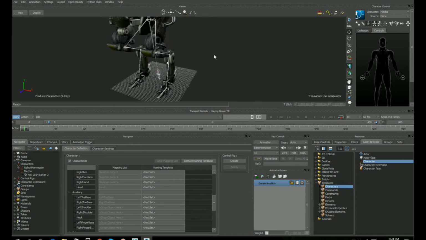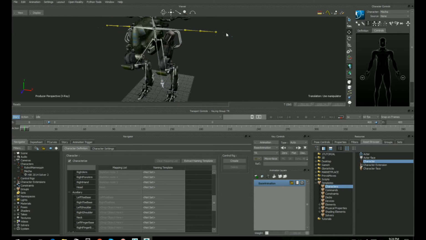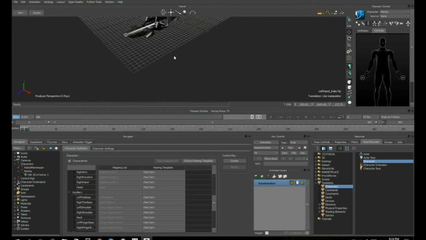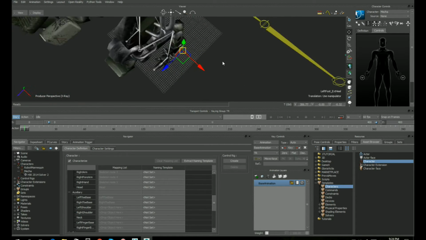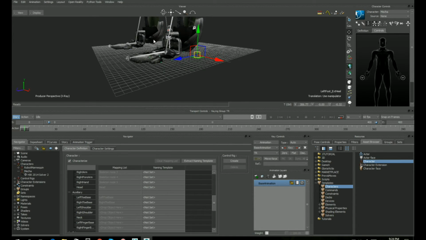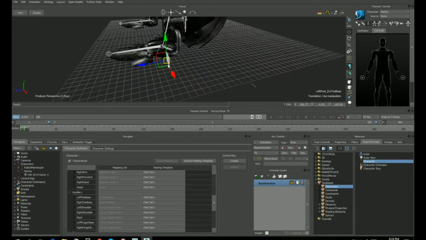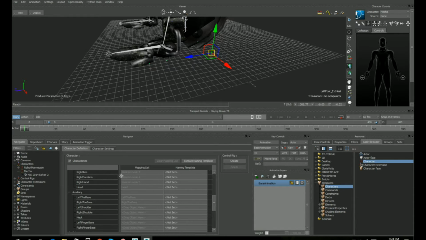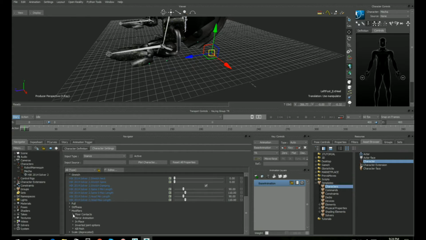So what is created is basically a rig for animation, and one of the important things is foot placement. Because this character actually walks on toes, not on feet like a normal human, we need to set these little foot placement markers in character settings, modifiers, floor contacts, and feet floor contact system.